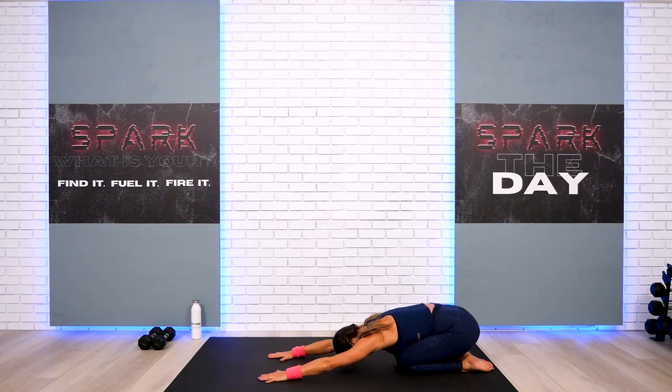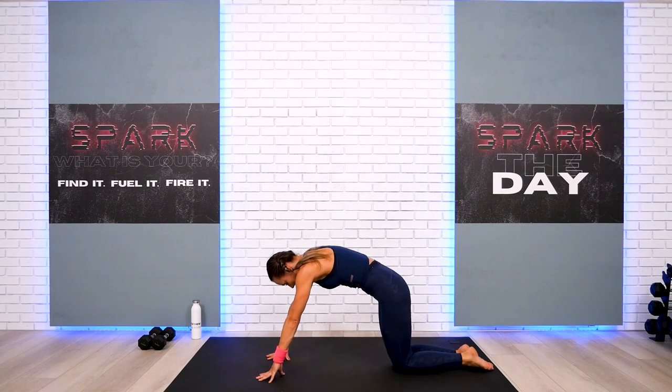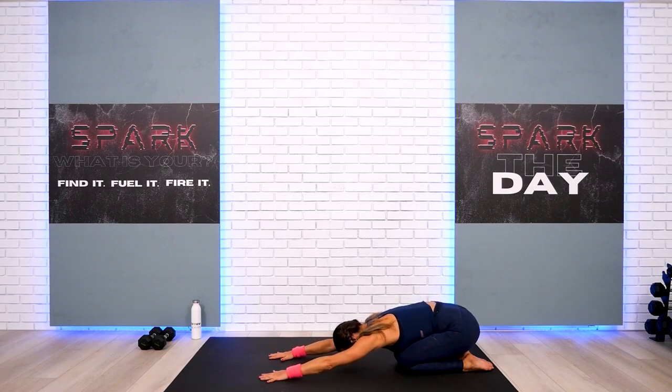In our child pose, take a deep breath in. On exhalation, slowly, guys, rise. Come on up on your fingertips and round your spine. Relax your neck, just like we do in our cat and cow. And then slowly roll your body back all the way into your feet.